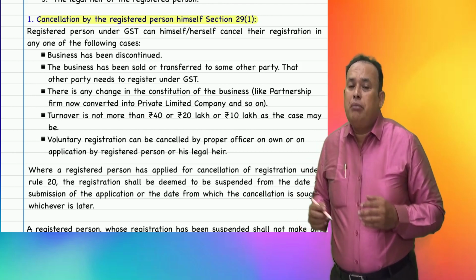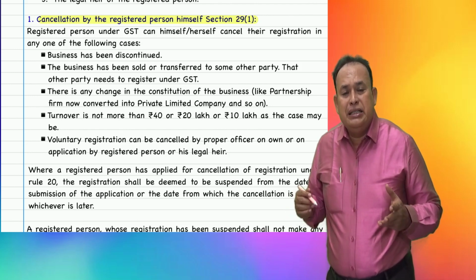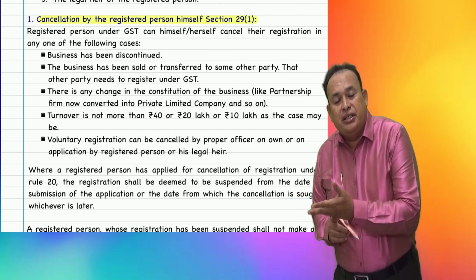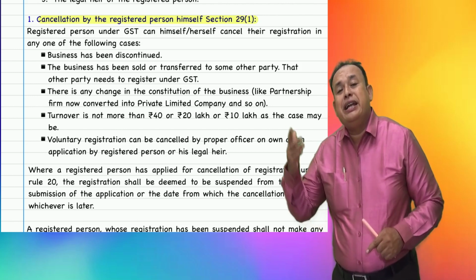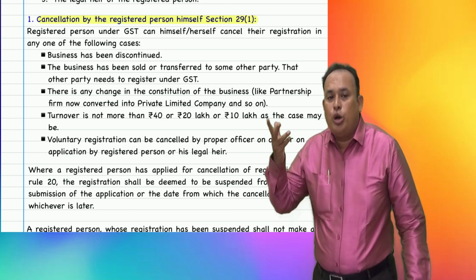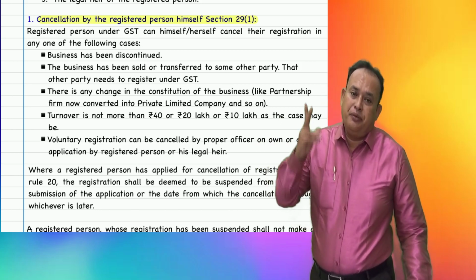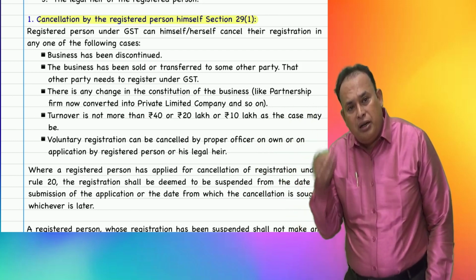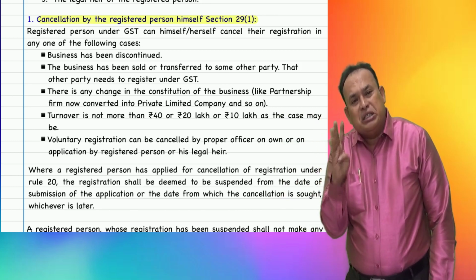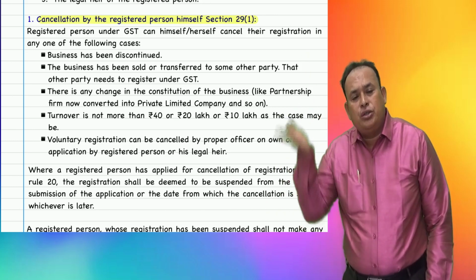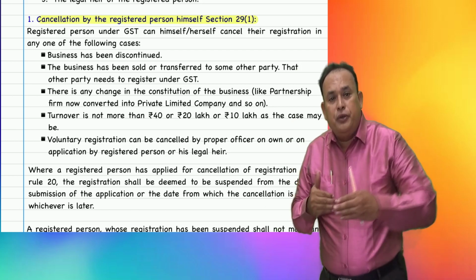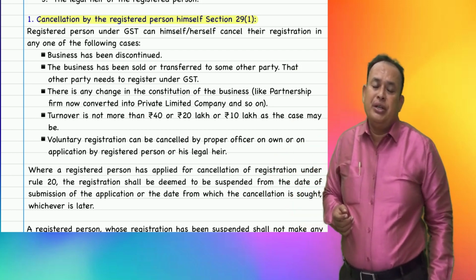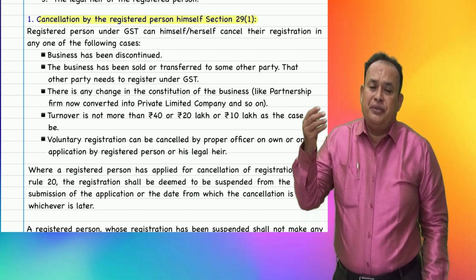Before Corona, my turnover, being a trader in the Union Territory of Delhi, exceeded 40 lakhs. Let us say prior to Corona, it was 80 lakhs. At that time I got registered under GST in the Union Territory of Delhi. After Corona, my turnover fell down to 4 lakh. A drastic reduction from 80 lakhs to 4 lakh. And in the near future, there won't be any possibility of touching the threshold limit of 40 lakhs. In that case, can I apply for deregistration?